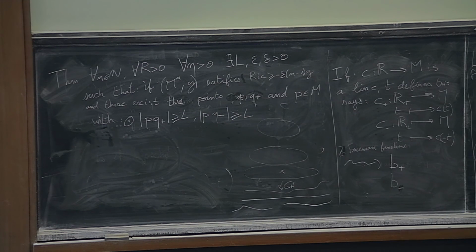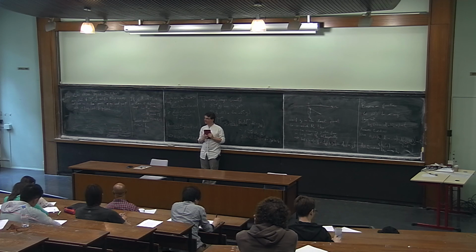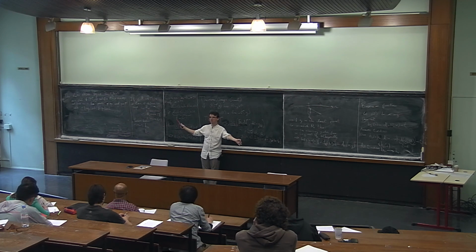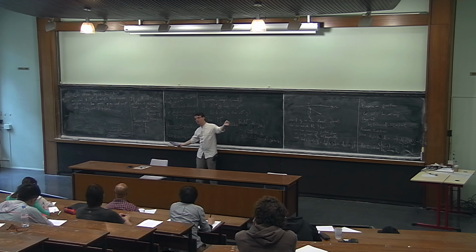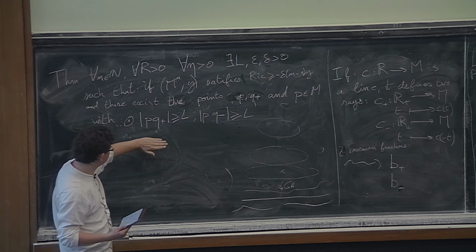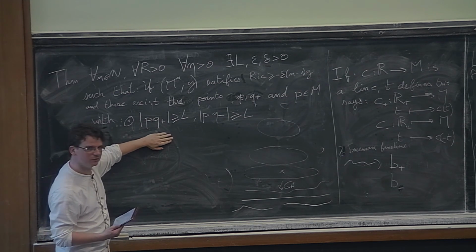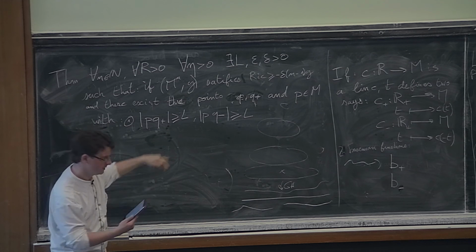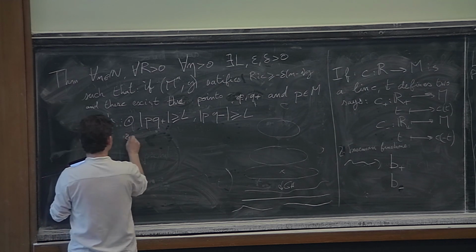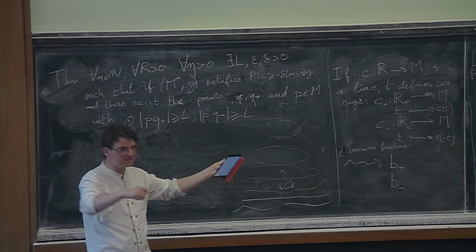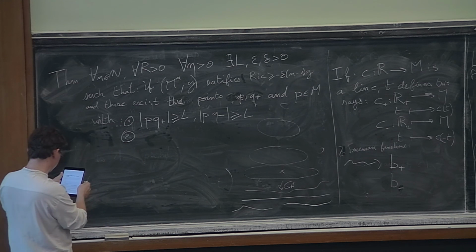Also, I want them to be not close together. In some sense, there should be one Q minus on one side of the base point P, and one Q plus on the other side. Starting from now, since we'll do quite a lot of computation with distances, I'll use absolute values for distances, okay? So the second hypothesis tells you that P is kind of in the middle of Q plus and Q minus.